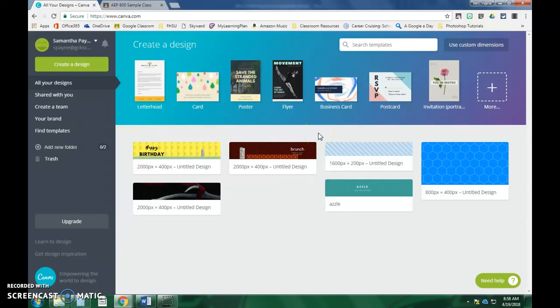As a teacher, I could also use this to engage students with eye-catching pictures or posters. I've seen where teachers are actually taking Canva and converting their syllabus to be a little more visually appealing. It gives you that professional graphic design element that maybe you couldn't create with a Word document or Publisher.